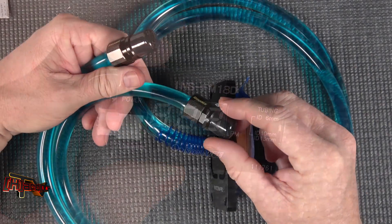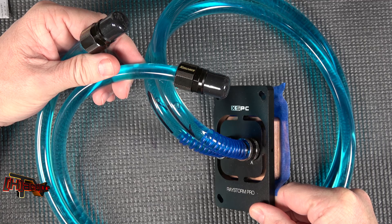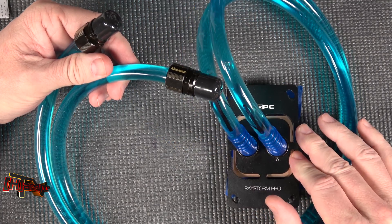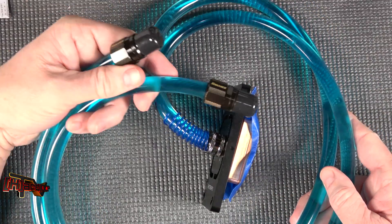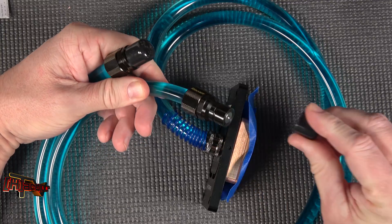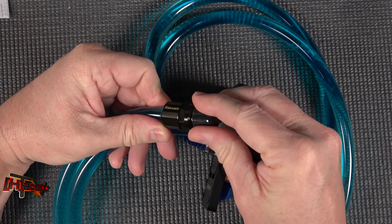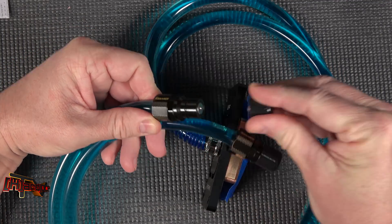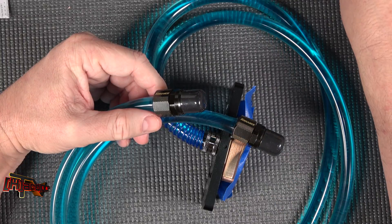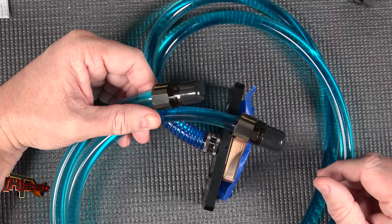So how are we going to get all this plumbed in? As you might be aware, for all of our desktop setups this is the XSPC Raystorm Pro, set up for AM4 sockets — you can see the plate right there. We've got our one-piece pigtails on here, and what we use are these Coolance QD quick-release fittings that allow us to plug blocks into our loop pretty easily without having to drain. We're going to fit out our FM-19 with these quick disconnect fittings.